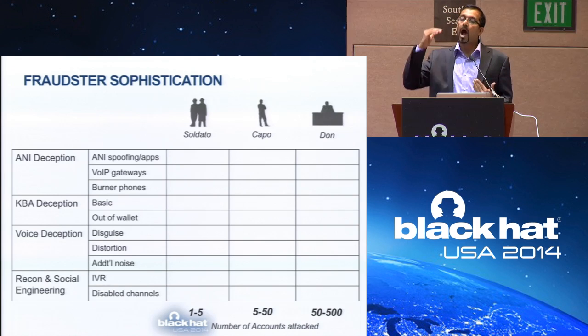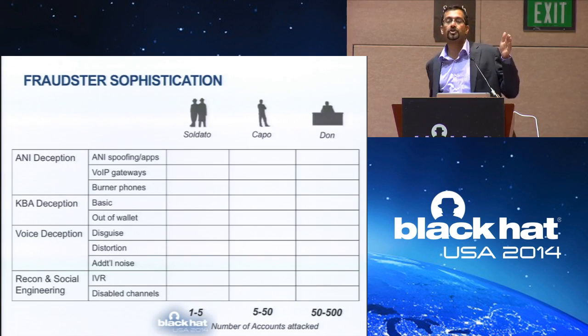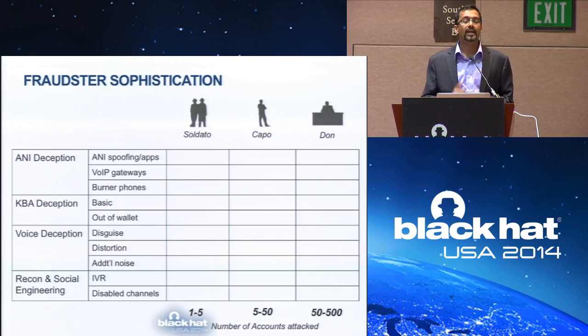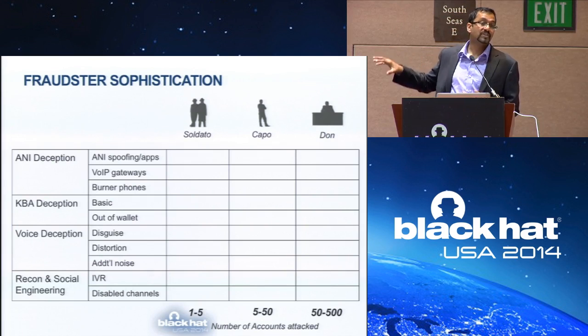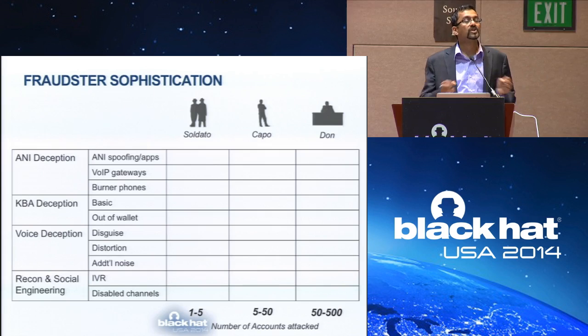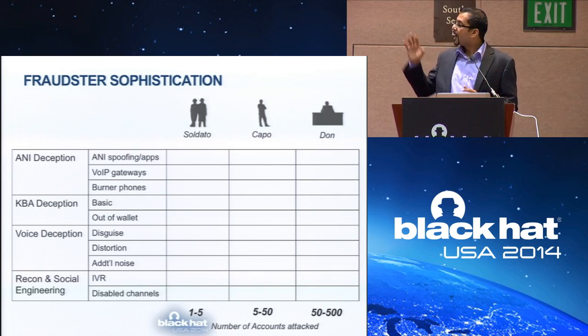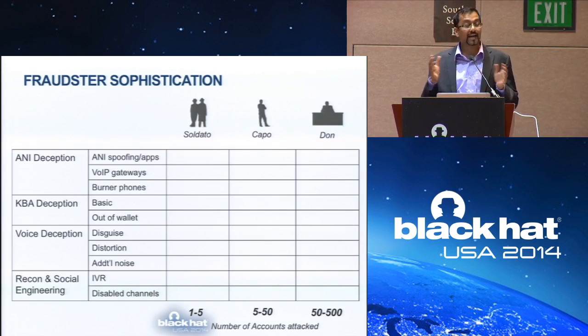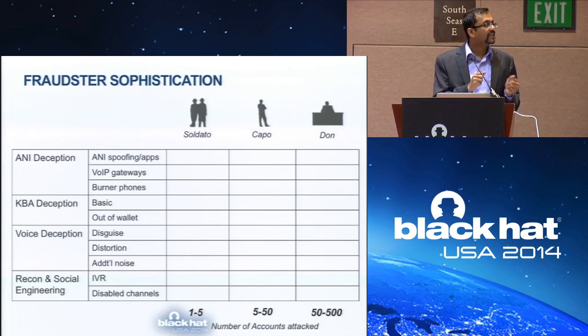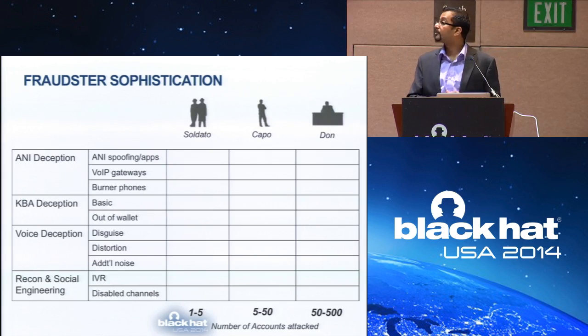What these fraudsters are doing is mining for social security numbers. They have a list of social security numbers, and they're going one after the other, and as soon as they hit the right social security number, not only do they know the name on the account, but the actual account balance. A lot of this reconnaissance activity is performed by the soldiers. Once they get these accounts, they're then farming them over to the dons. The higher value accounts go to the dons. The way we've categorized these three different categories of fraudsters is by the number of accounts they're taking over. The soldiers are typically targeting 1 to 5 accounts, the captains are targeting 5 to 50 accounts, and the dons are targeting 50 to 500 accounts.